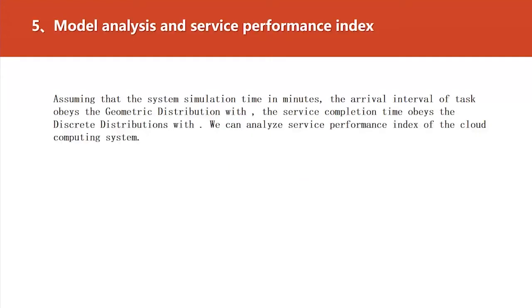Other factors we can see in the paper. The fifth is model analysis and the service performance index, assuming that the system simulation time is in minutes. The arrival interval of tasks is based on a geometric distribution, and the service completion time is based on a discrete distribution. We can analyze the service performance index of the cloud computing system.